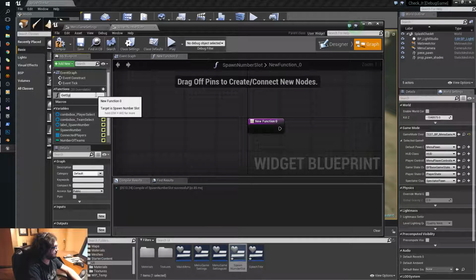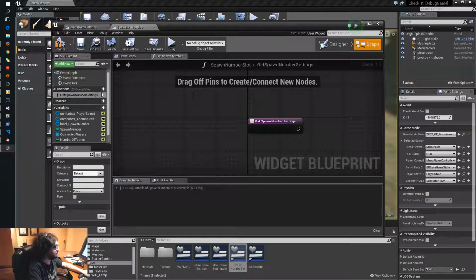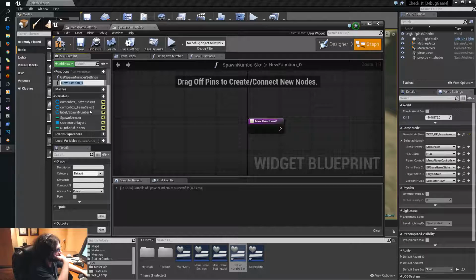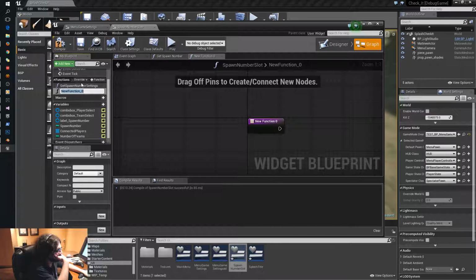Get spawns number, settings values settings, and we'll have set spawn. Not just get, it will be, or not set, it will be, yeah, that's all I need.